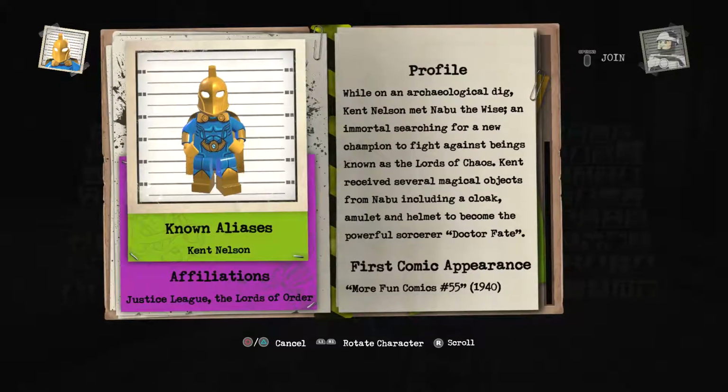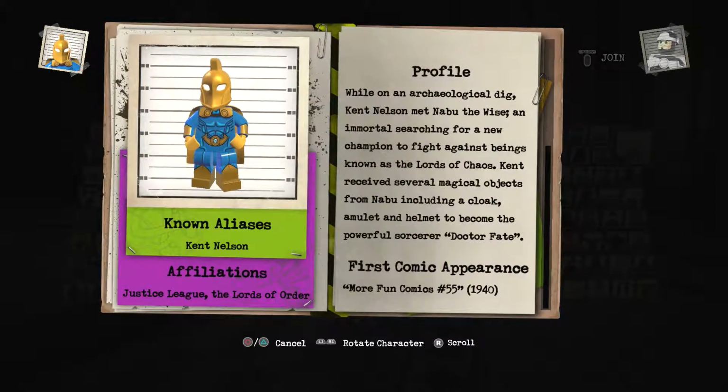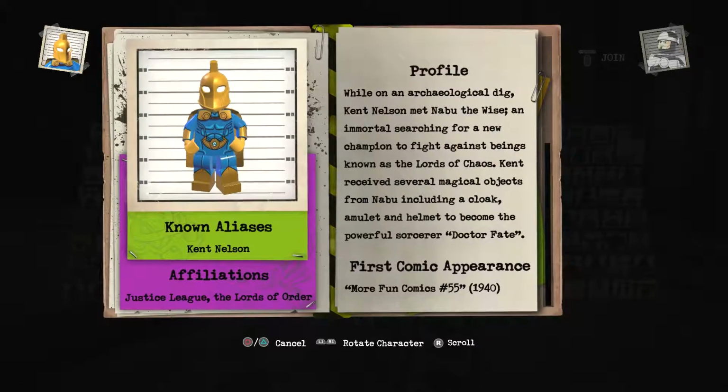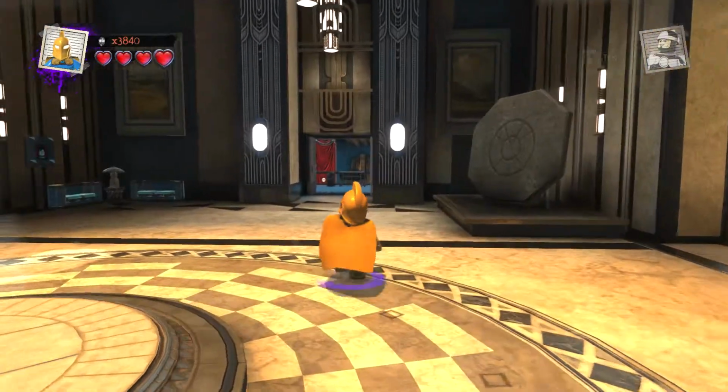Alright, did I read this already? No, I don't think I did. First comic appearance, More Fun Comics, issue 55, year it came out 1940. Alright, let's head on to the outside.